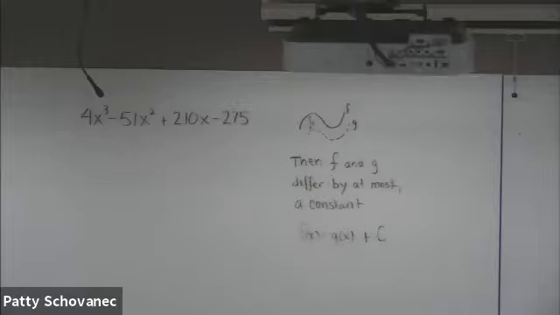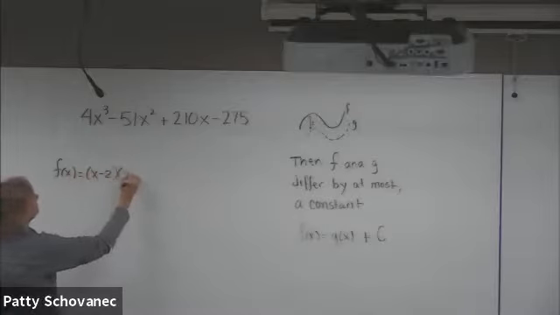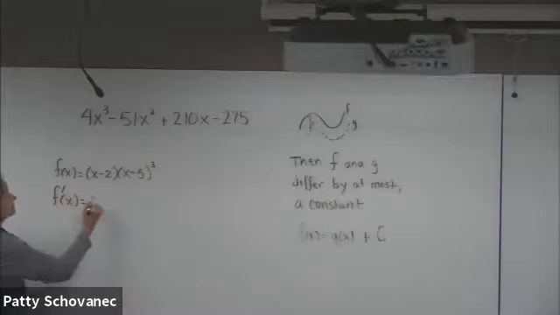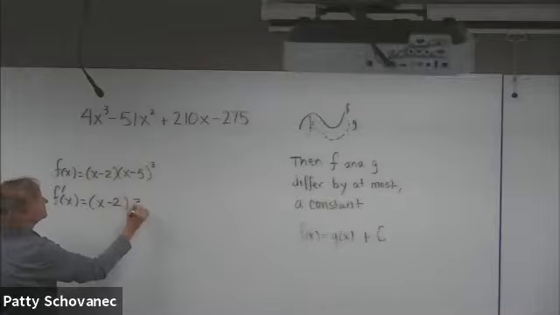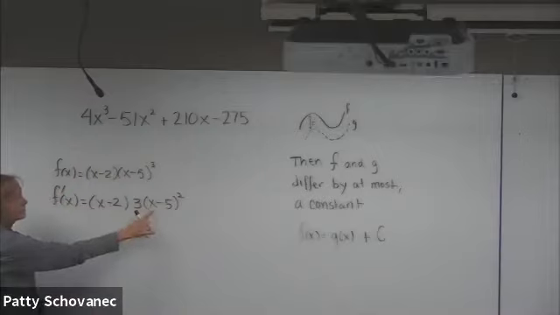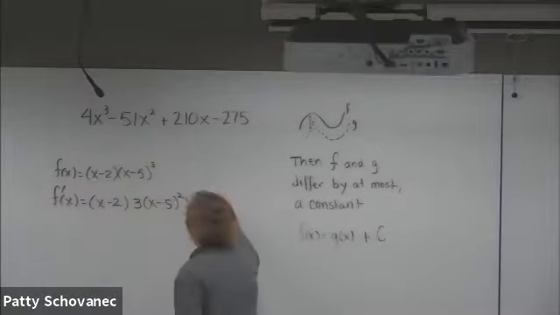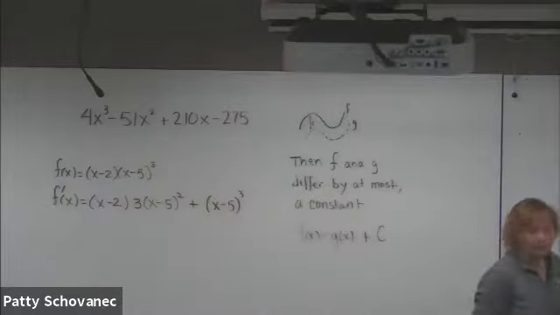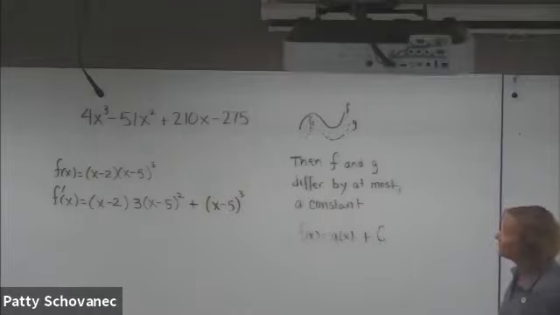Oh, then I'd rather do it that way and not multiply it out. You said f of x is x minus 2 times x minus 5 cubed, and you took the derivative? I'm going to do it in factored form because it's hard from here. All right, let's do the product rule. Here's the first times the derivative of the second. Derivative inside is 1. Plus the second times the derivative of the first, which is just a 1. And we're going to set that equal to 0 and try to solve for x.